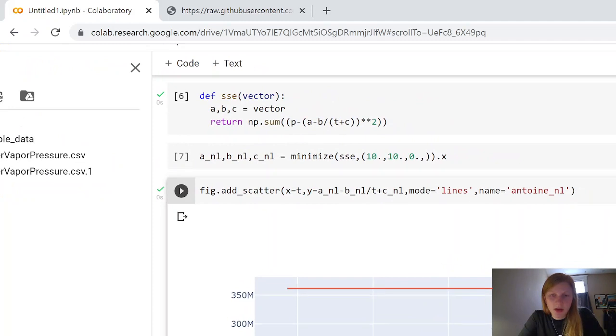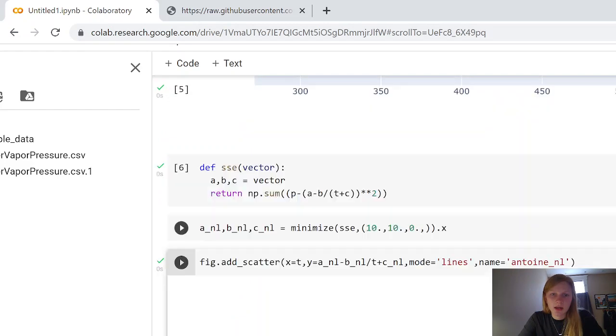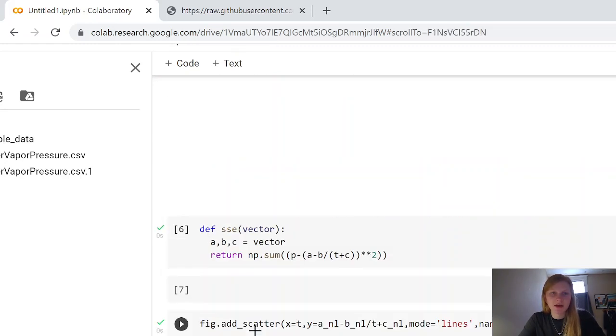So it looks like it works, but it's possible that we made a mistake or that our initial guesses for the parameters are just way too far off. So I'm going to keep going since we know how to find the specific values for the linear equation for the parameters, and then maybe it'll fit the data better. But if it doesn't work, then it could also be because I made a mistake somewhere. So let's just keep going and see what happens.